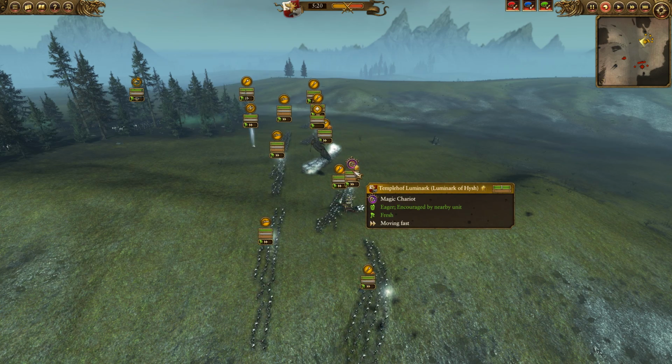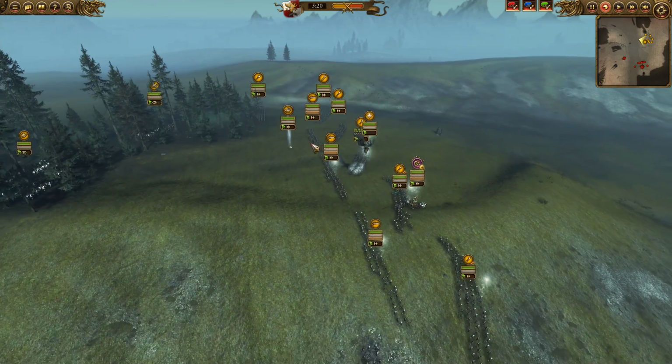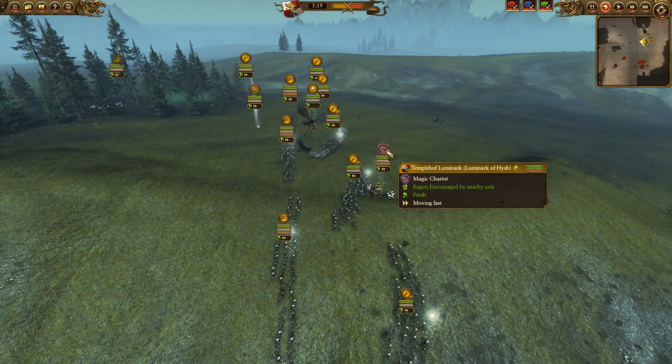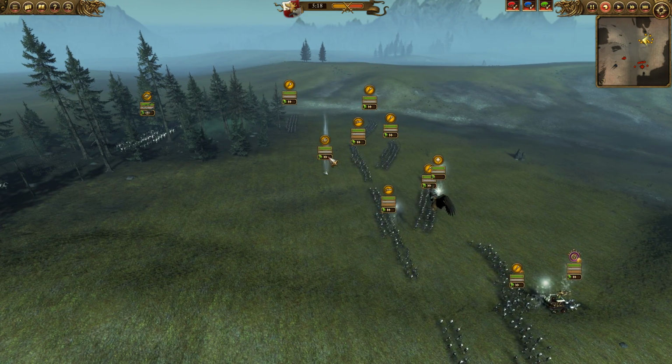So we have the Templar Luminark right here, and then we have a bunch of fighter units in our spear line. Behind those, we have the handgunners, which are meant to snipe anybody that's caught in the net. And just to remind you, the Temple of Luminark has the net spell, and then I also brought a light wizard who also has a net spell and Shim's Burning Gaze.